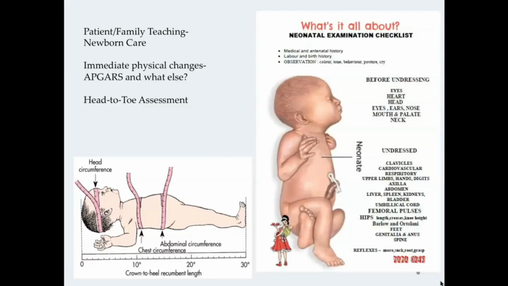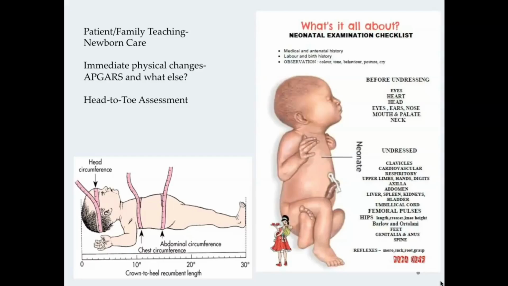And then you're going to come down to their neck, make sure that it has all the creases. You're going to check the clavicles to make sure that you don't hear crepitus, the Rice Krispie popping noise that you would hear if they had a fractured clavicle that may have been injured during delivery. Listen to their heart. You're going to listen to their respiratory rate.